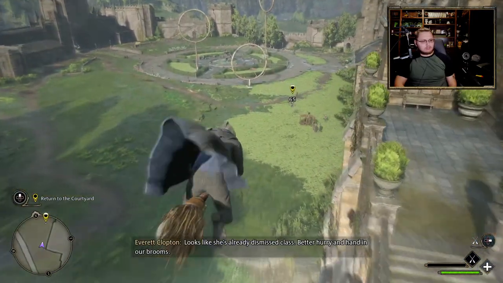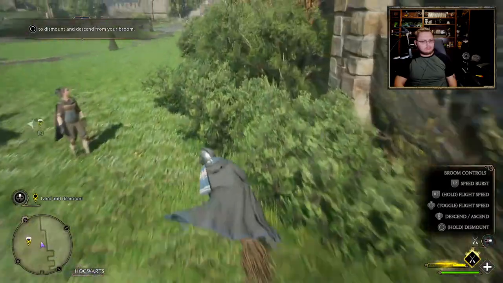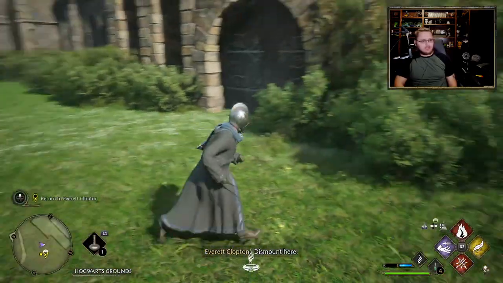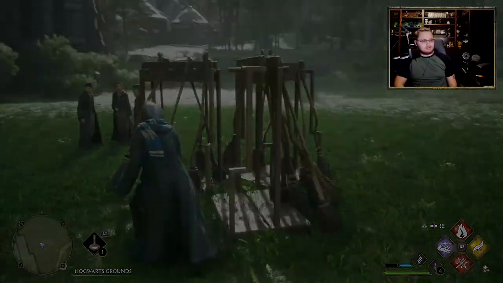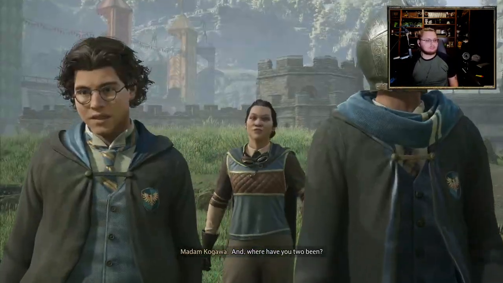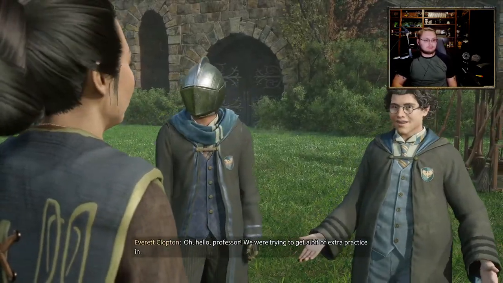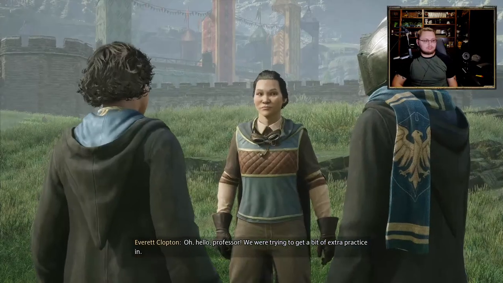Looks like she's already dismissed the class. Better hurry and hand in our brooms. Descent. Oh, dismount. Oh, okay. Cool. That was awesome. And where have you two been? Oh, hello, Professor. We were trying to get a bit of extra practice in.